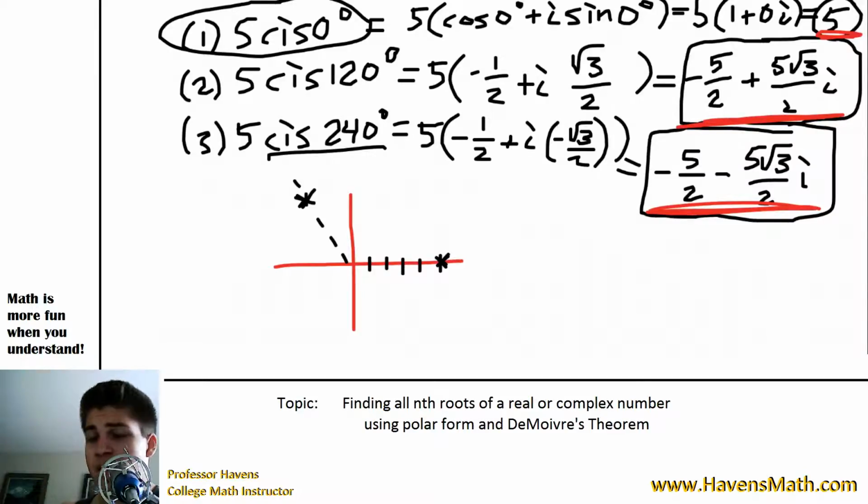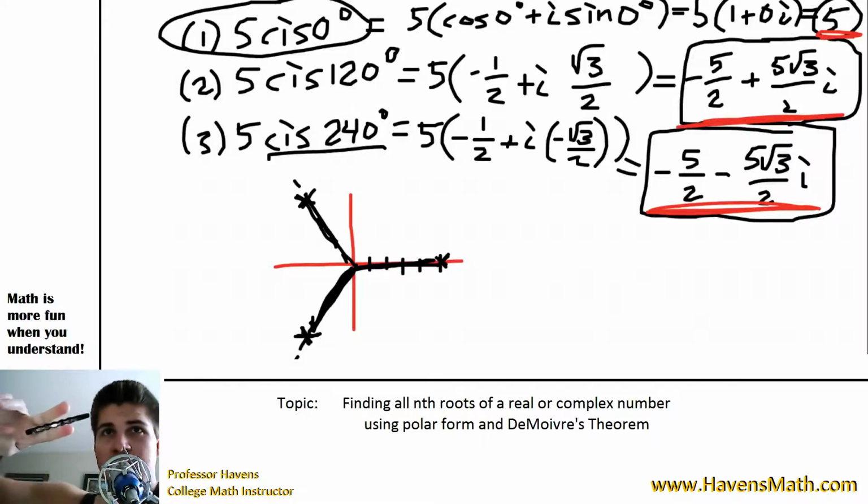And then the third one is at 240 degrees. 240 degrees is the angle down here. Again, if we count off 5 away, we get somewhere about there, whatever the scale of your axis is. If we connect each of these roots to the origin and look at them in a polar graph, they form an evenly spaced, hubcap-looking shape. It's always going to be very symmetric. In this case, the angle between each of those is 120 degrees. It looks kind of like a sideways Mercedes-Benz symbol, or a peace sign. But basically, all those angles are 120 degrees, evenly spaced.